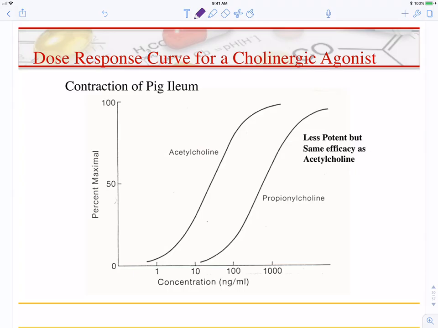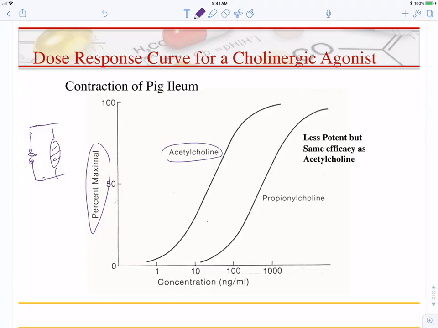In practice, how is this measured? Well, it's measured by biological assays that are pretty simple. In this case, we are looking at a contraction of pig ileum. So we literally take a piece of the pig ileum, we string it up to two cantilevers, and then we measure the strength of the contraction by measuring the force applied to these two cantilevers. And so we'll have a percent of maximum response, where maximum response is when all the receptors on the ileum are occupied, and so we have maximum contraction.